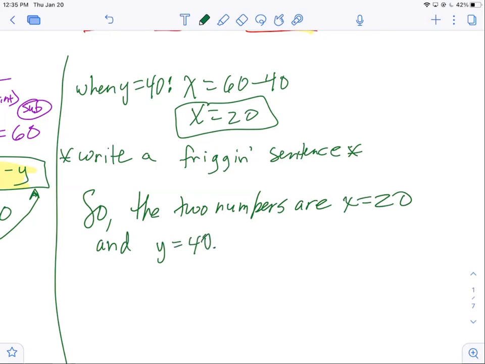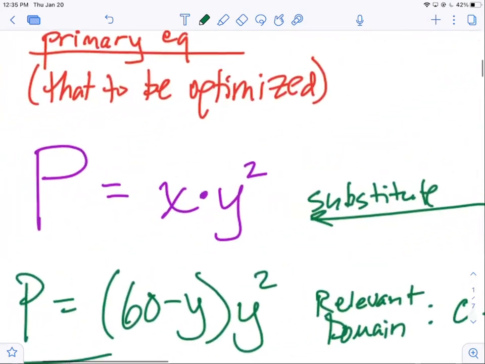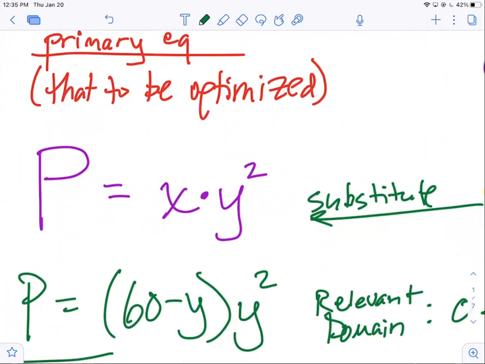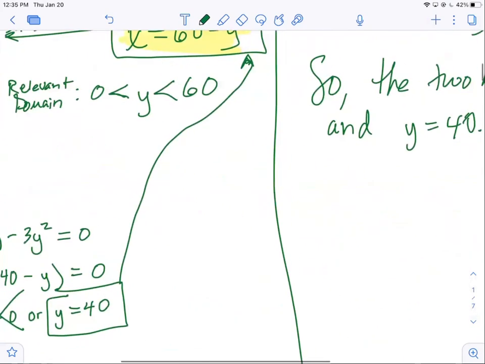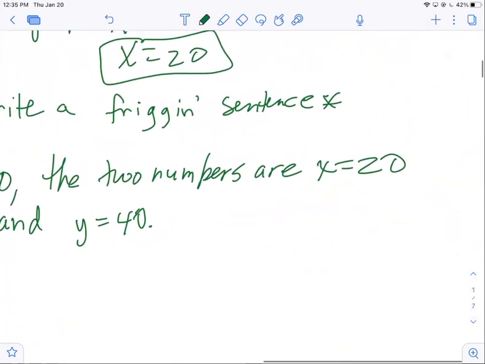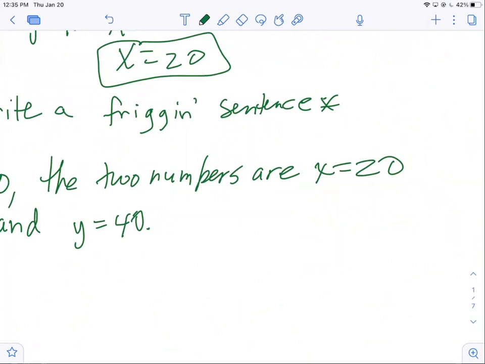Now, when you keep the labels attached to them, and we look way back over here at your original equation, y is the one that you're squaring. And y happens to be the bigger one, which makes sense. Okay. So it turns out that the answers were two really nice integers, but that's not always the case. They may have shown up on your list and they may have had the largest product on your list, but you still wouldn't be 100% sure that there weren't others out there that were actually a bigger product. But the calculus told us otherwise.